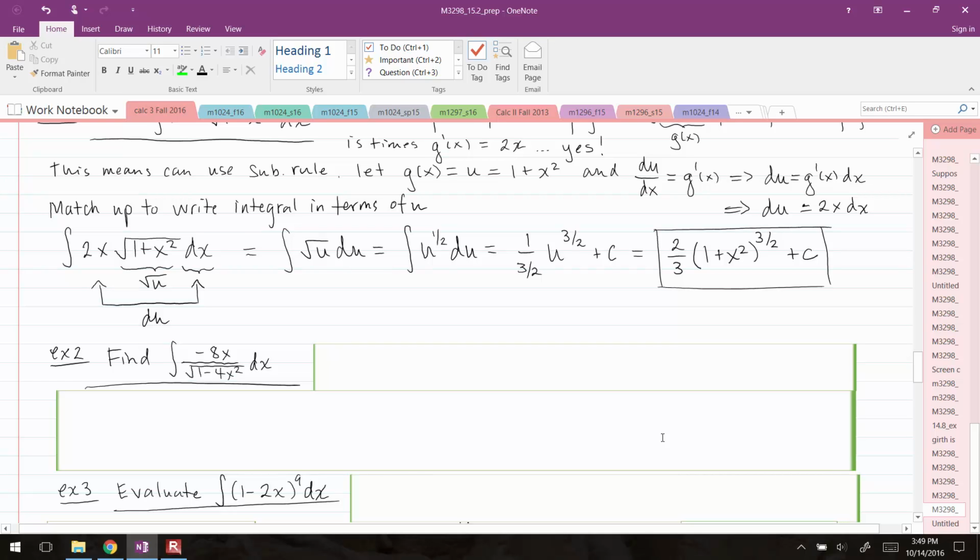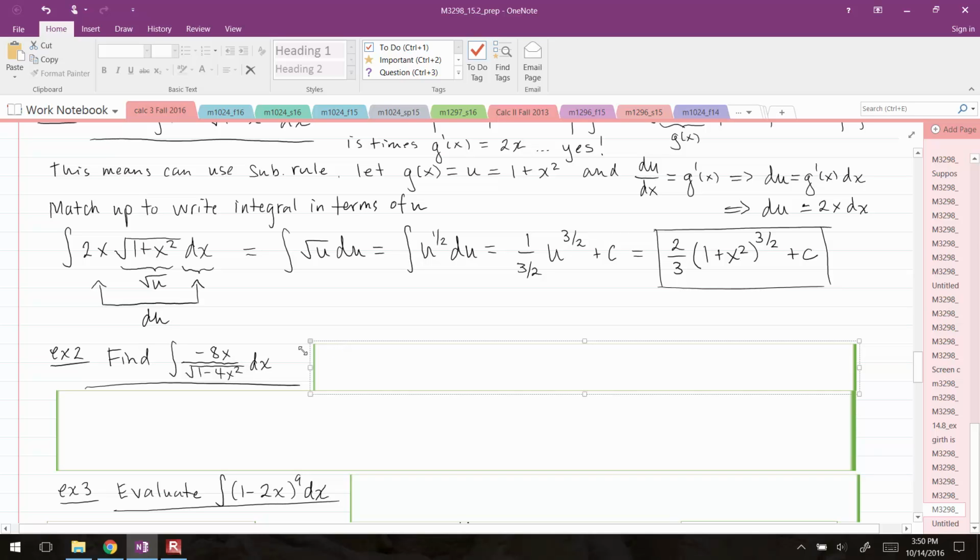Let's look at the next one here. So notice we got a composite function here. Notice that there's not algebra here that I can do to make this simpler, and I have a function of x divided by another function of x that's a composite function. So it's kind of complicated. This is not something that can just be simplified into like x to the 3/2 or something that I can just integrate term by term or something like that.